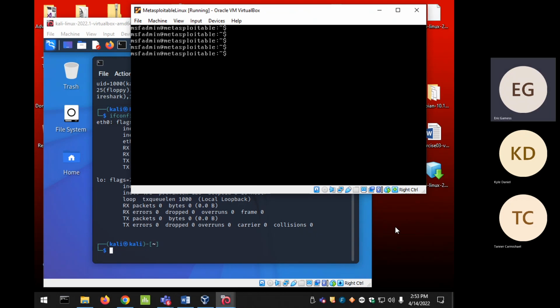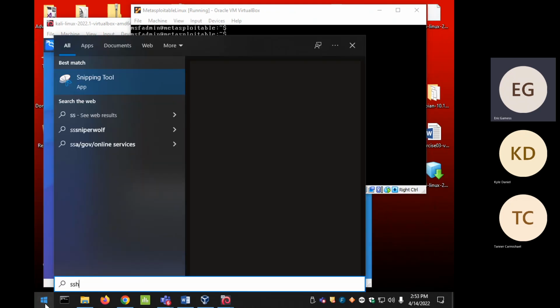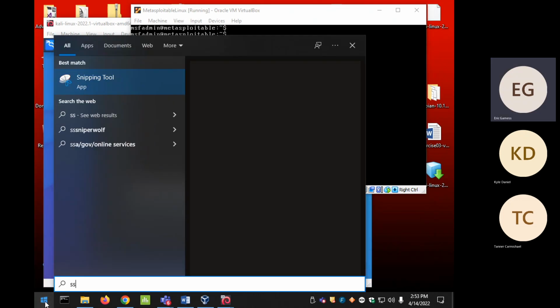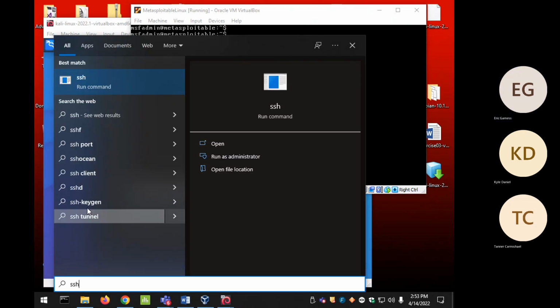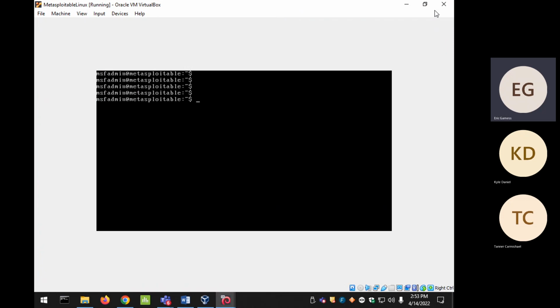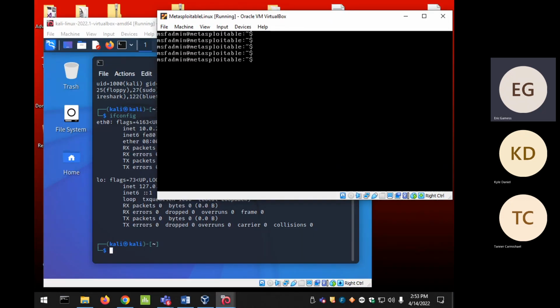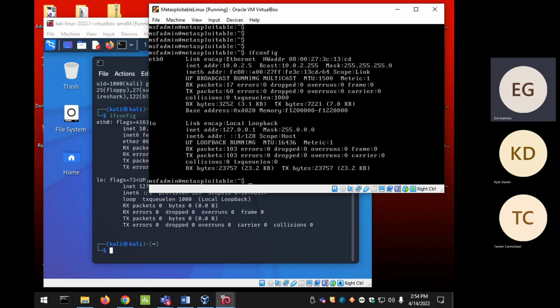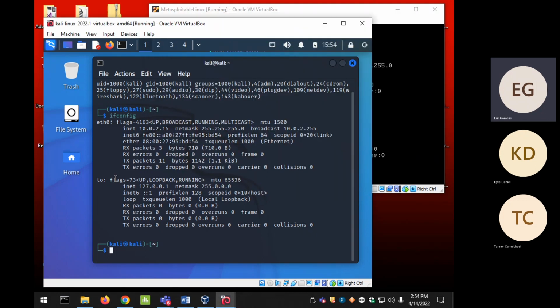Maybe I don't know if we have a secure shell server here, but if we have a secure shell, I don't see anything open. So I think we don't have one. Unfortunately, it might be difficult to see what I'm going to write, but I don't have a choice. So let me see the IP address of this machine. It's 10.0.2.5. So let me see if I can ping it.